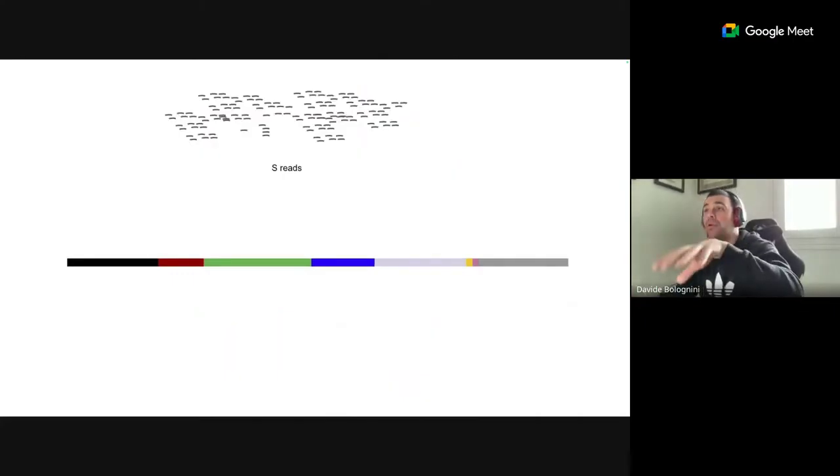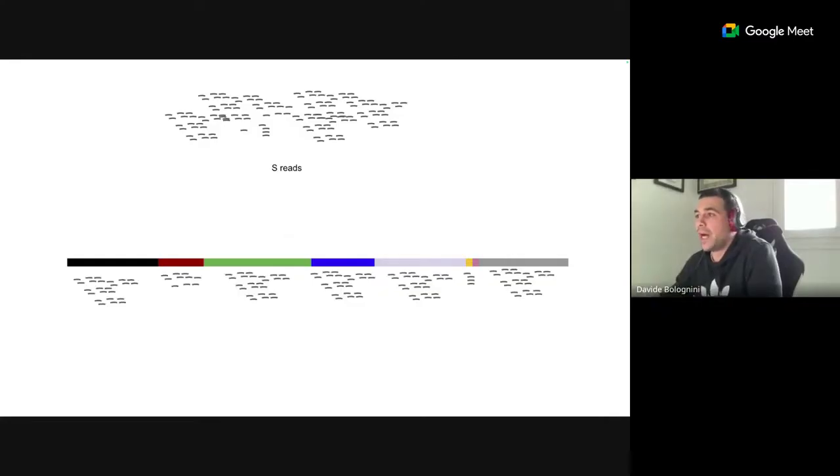Once you have a sample, for instance, reads generated from a sample, you can take the reads and align them to the nodes in the graph, because nodes are sequences. You derive a sample coverage vector, which is just the number of reads aligning to each node in the graph itself. And that's exactly what I was referring to. So for instance, you have 24 reads here, 12 reads in the red node, and so on. For all the others, you see numbers here.